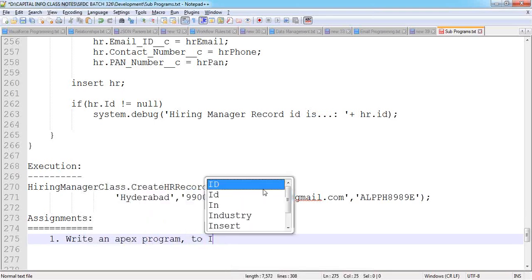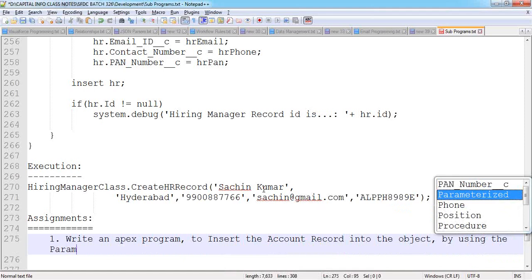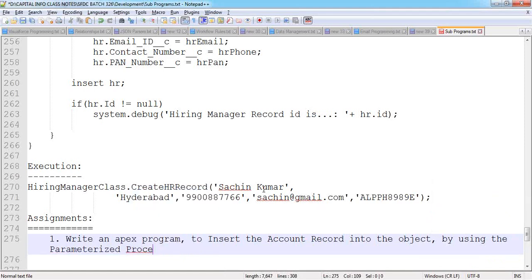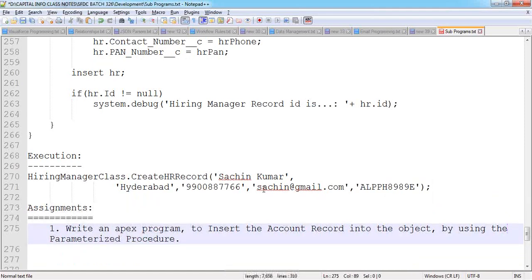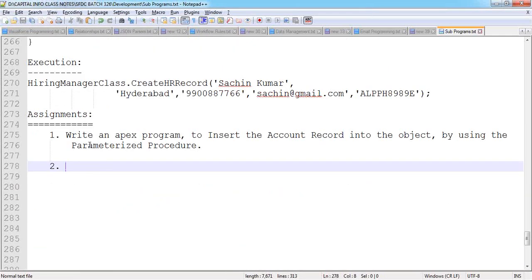Write an Apex program to insert the account record into the object by using the parameterized procedure. In a similar way, we have to write the piece of code to create that account record.